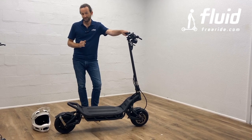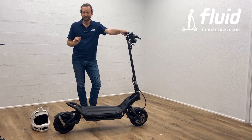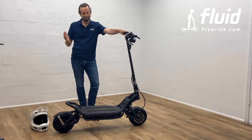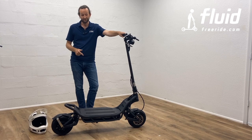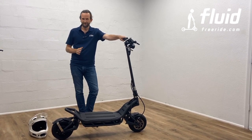this is a powerful machine, and do start slowly. Just because it goes 60 miles an hour doesn't mean you have to ride it constantly at 60 miles an hour. And I think it's a fantastic scooter. It became my favorite. I'm actually taking it to commute to the office twice a week or so. It's great fun to ride.